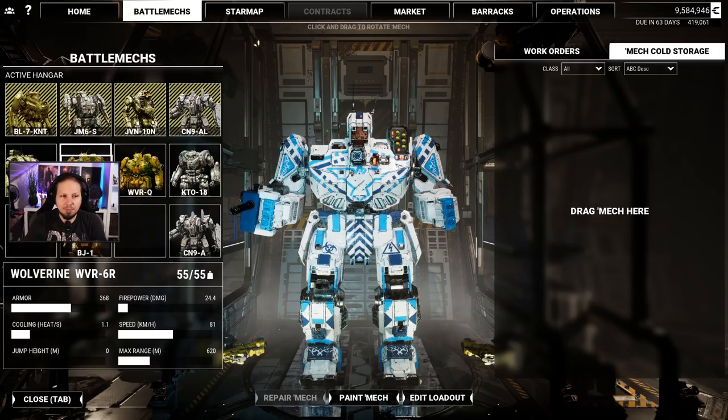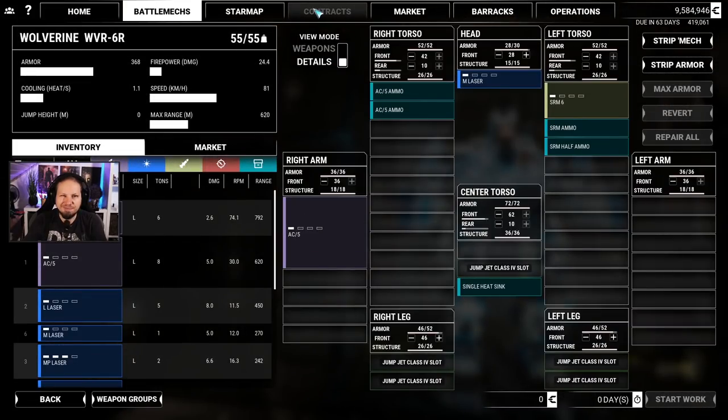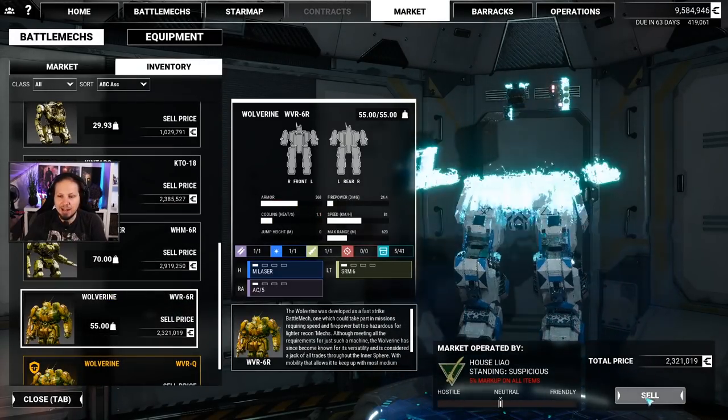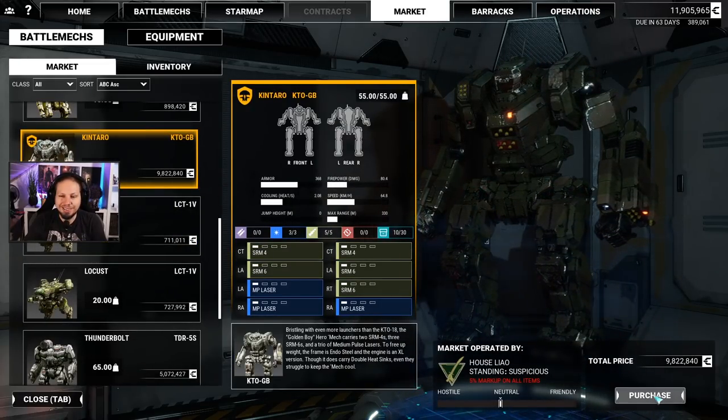Yeah. And I can probably sell it with all the stuff that it's running with. Yeah, let's go. So, inventory... Let's not sell the Quarantine, but instead the Wolverine 6R. And now we're gonna be picking up a Kintaro Golden Boy.